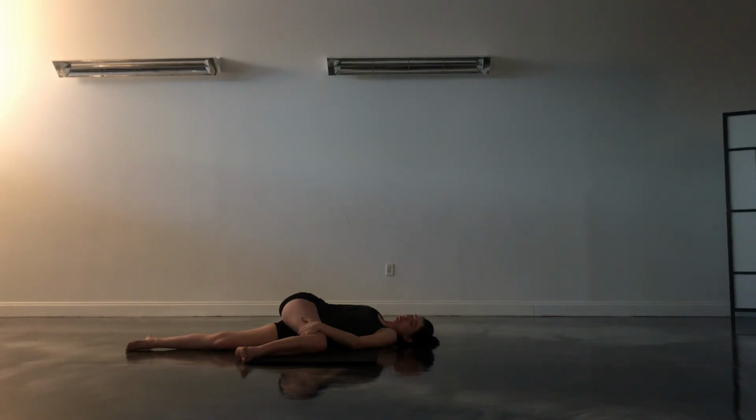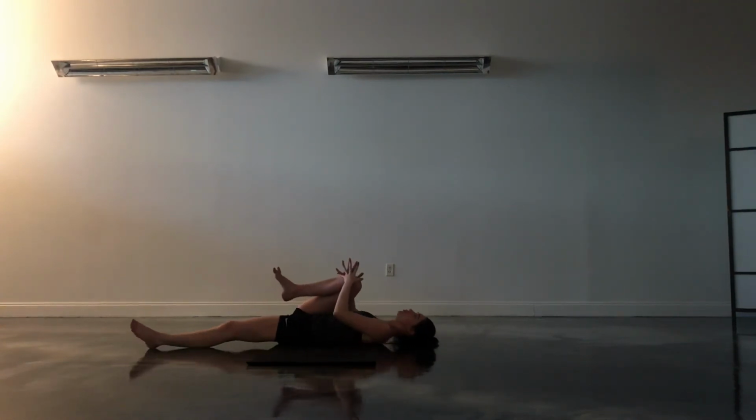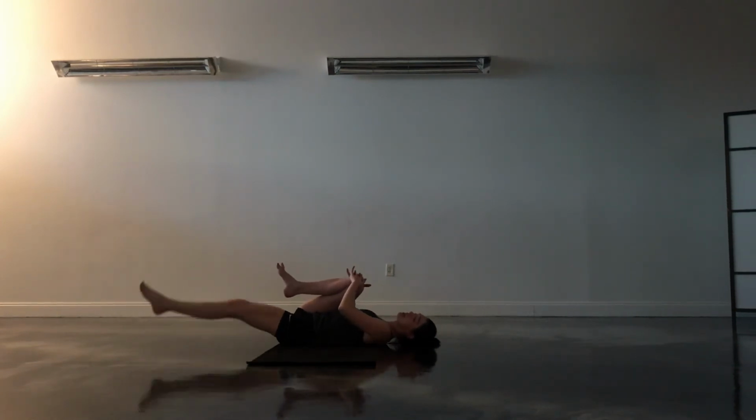When you're ready, inhale just the head back to center. Exhale there. And then inhale, that right knee pulls all the way back in. Exhale as you gently readjust the spine here. Pull the left knee in to meet the right.